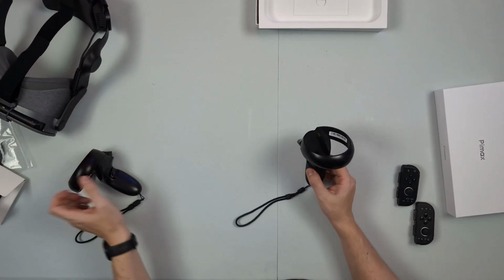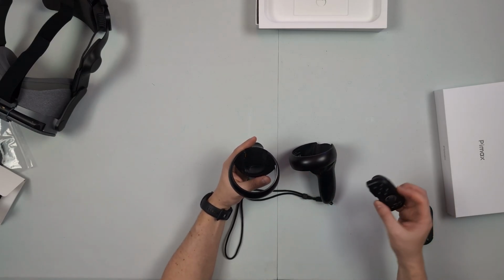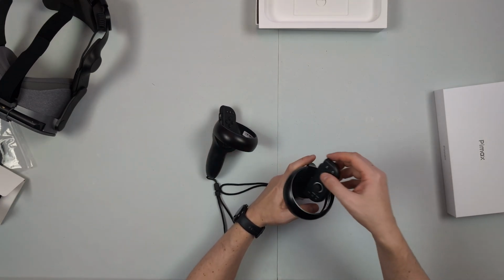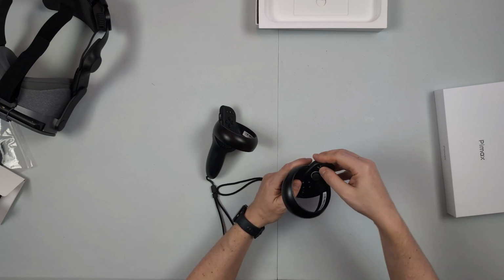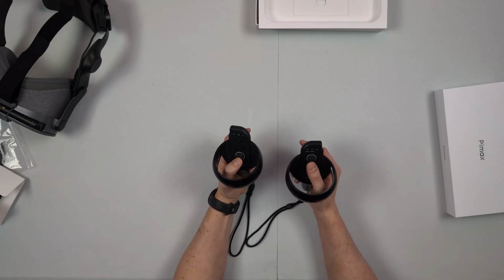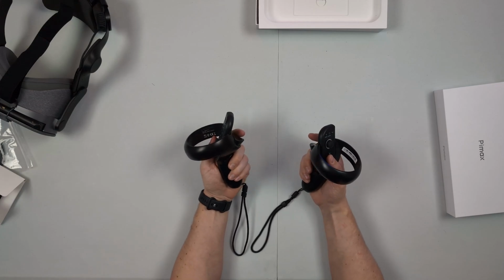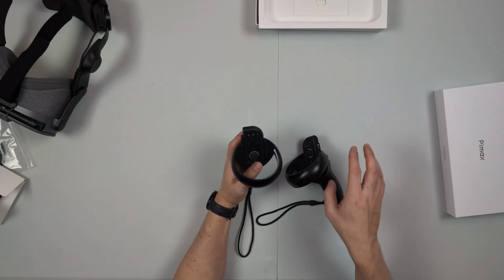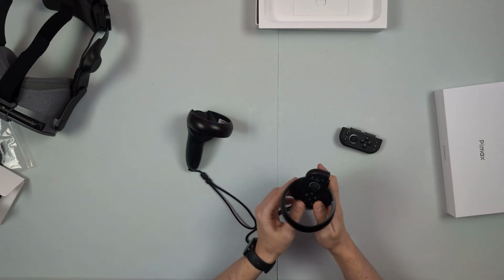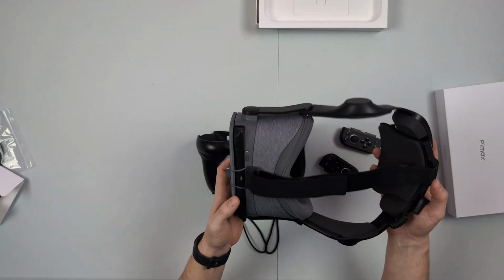And now here are the controllers. They look different and they look similar than the Pimax Crystal controllers. But look at this. You will have to look at this. Zack. And the right controller. This way. Zack. And now you have the VR controllers. That's insane. It's a little bit strange that the thumbsticks are down and up, but you get used to that. Trigger, grip buttons. How cool is that, guys? And you can remove them again here and here. Give me a second, like this. Yeah, and then you can use it as handheld device. That's really nice set. So let's check out what that can do.